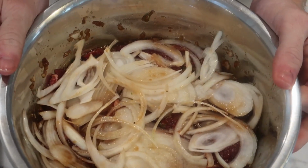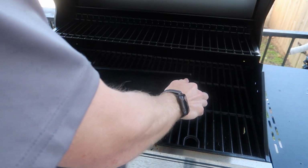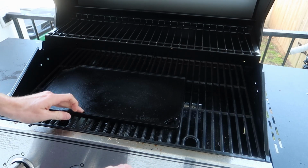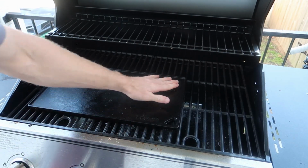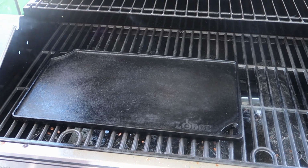I just cover that and let it sit for at least 30 minutes, but no more than a few hours. I've done this overnight before and it just tears apart the beef. The enzymes in the Korean pear just over tenderize it if you let it sit for too long. But when you're ready to go, just get a flat top griddle or cast iron or grill or whatever heated up. The hotter the better so we can get nicer browning on our beef.